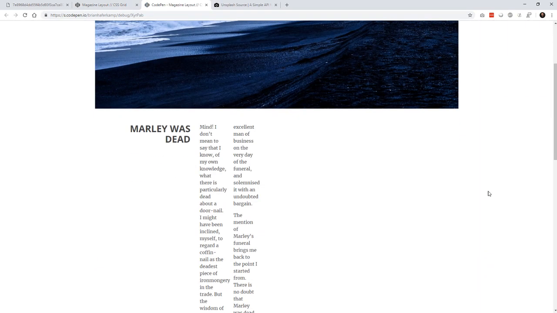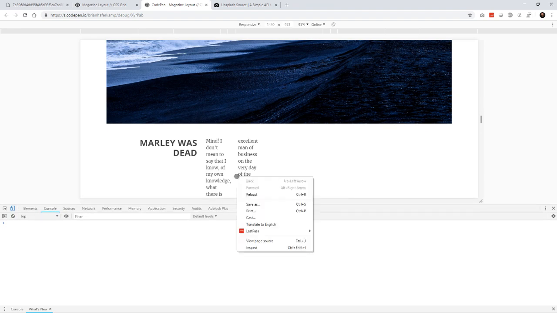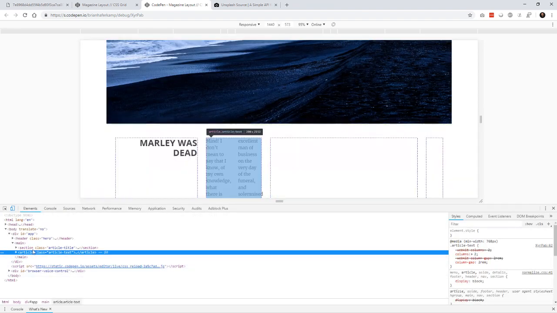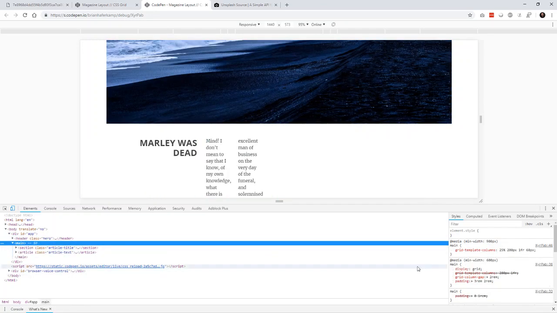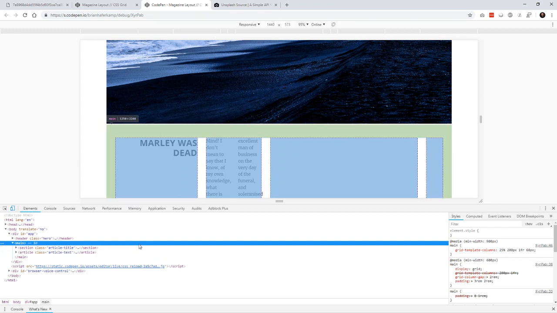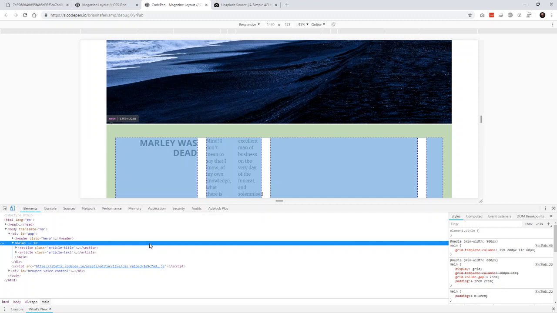Let me show you a little trick. Go to whatever browser you're using, open the inspector, and choose the element that you're looking at. Main is our element that has the grid on it. If you select main, you can see that there is a 4-column grid set up, mostly like we want it. But we need to manipulate these items into the correct parts of the grid.